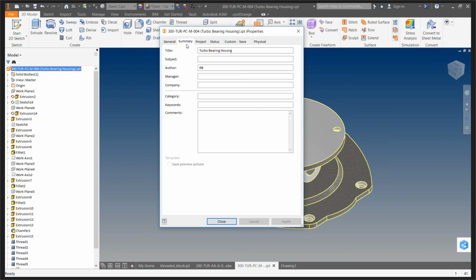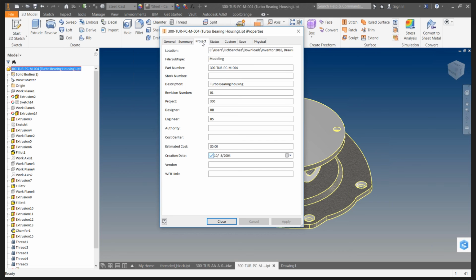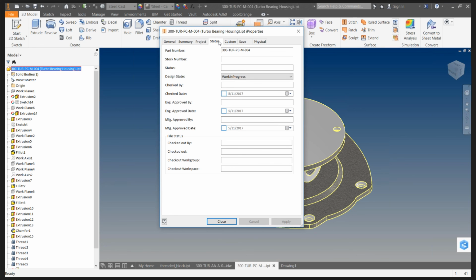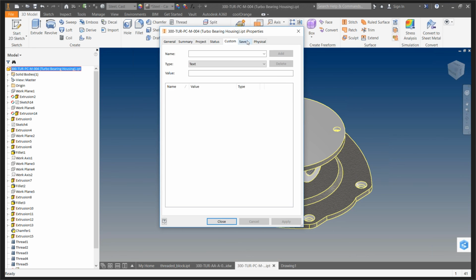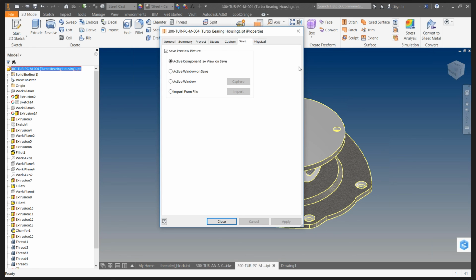So just the holdover from our last example was how does an item become identified as purchased? We can set that up here in our properties. So once that's set as a purchased item here, then it will come through. And actually, there's also a setting in the bill of materials for that.